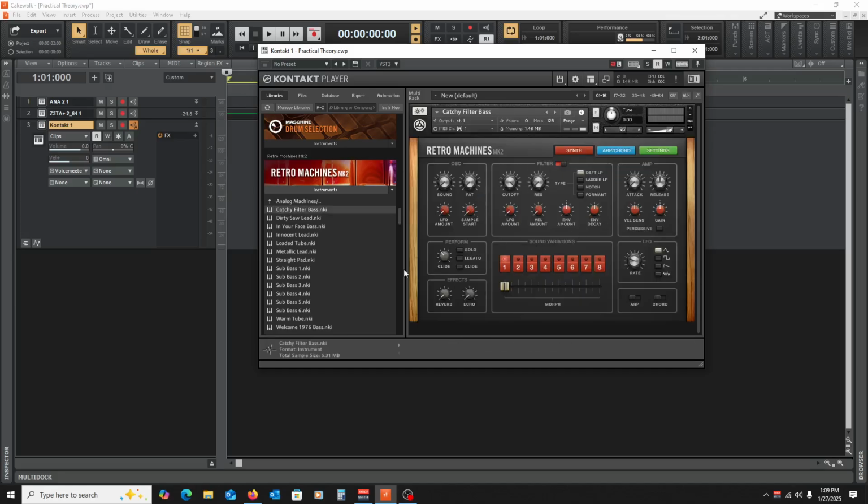Here's another synthesizer based on a retro machine. And so, yeah, you have your oscillator section here. You have your filter section here. You have your ADSR section here. It's a little less robust, we'll say, but this is based on an older vintage synthesizer. And then you have your sound effects here. You have your LFO section. And so a lot of synthesizers are going to have very similar types of functionality.